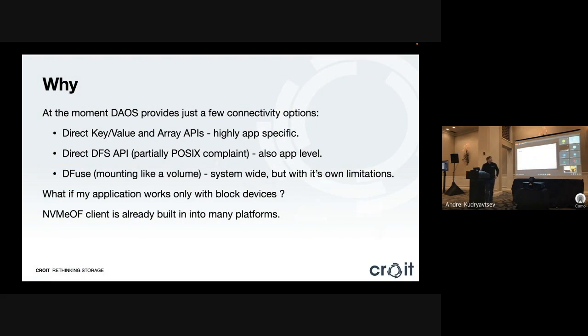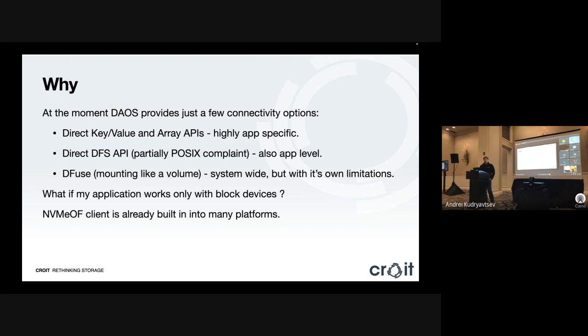DAOS provides some basic interfaces for API access, but no other, if you want to call them, traditional storage access methods like NFS, block, etc. So at Croit, we have decided to actually implement those.